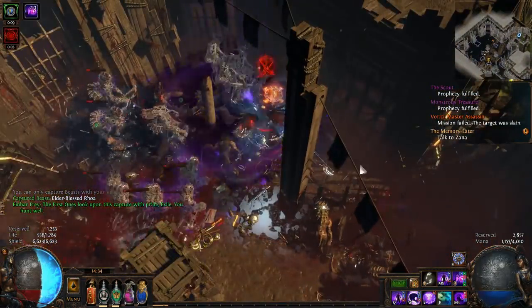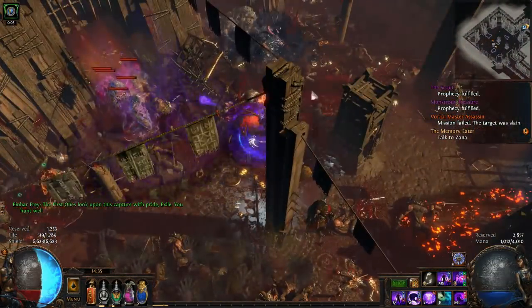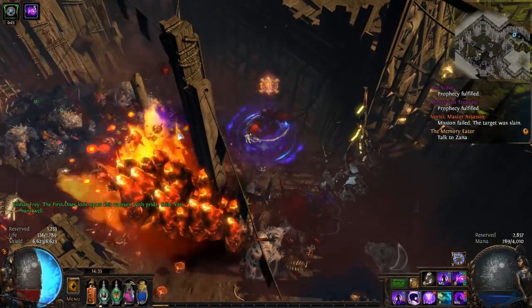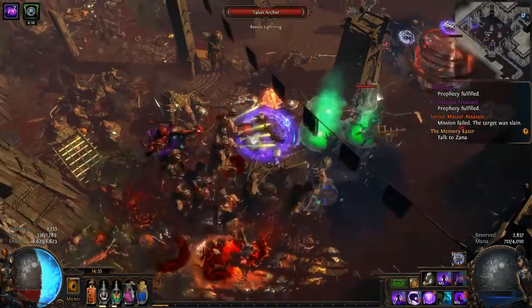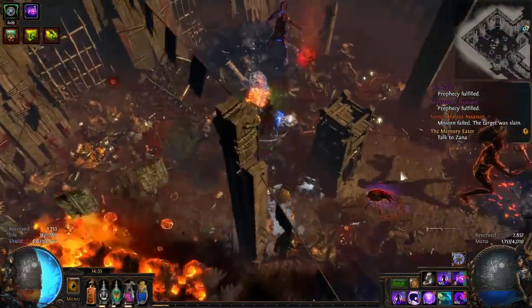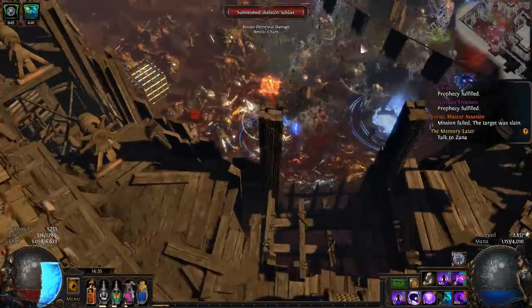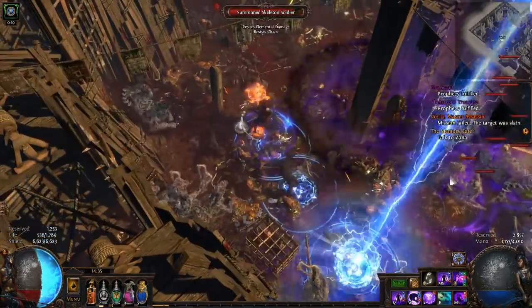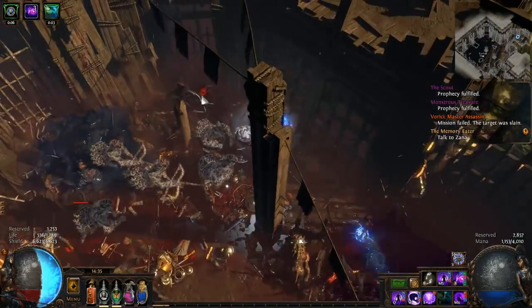The only thing I think that keeps me alive in this room is the fact that Essence Drain generates some ridiculous life regen, which is converted to energy shield regen through Zealot's Oath. It's a Bombeth? It's a Bombeth. Somewhere there's a Bombeth. Bombeth casting Corpse Explosion in this room is really funny if you're not in the room.